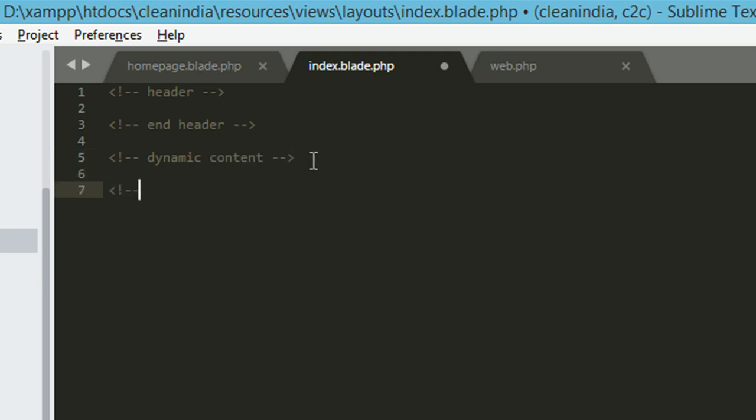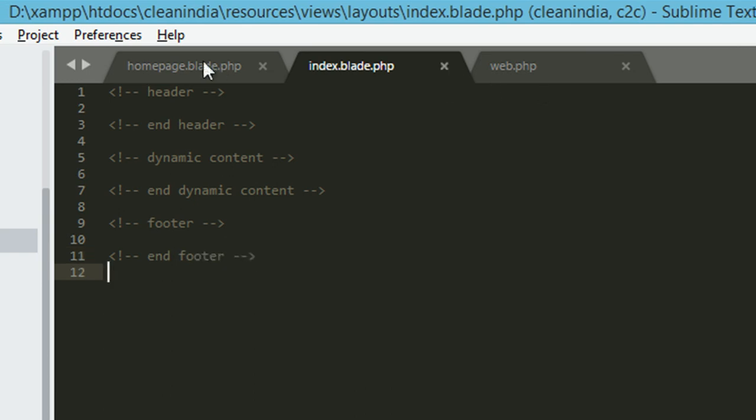Whenever you set up your website, the header and footer will be fixed and your dynamic content will be dynamically loaded. Okay, and end footer. Now we need to copy the header code from our homepage.blade file.